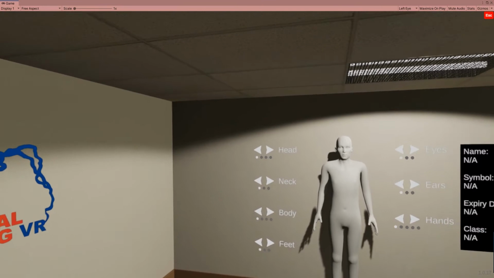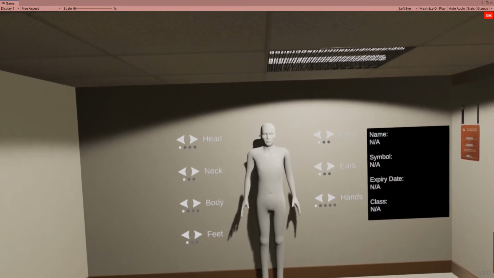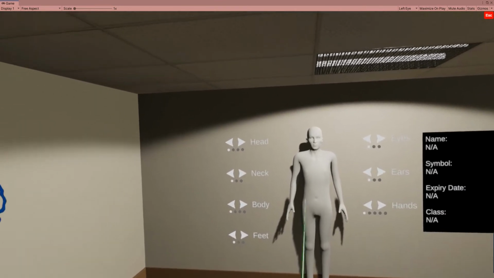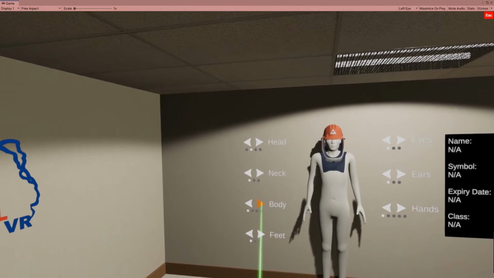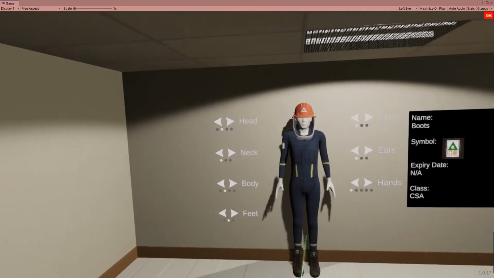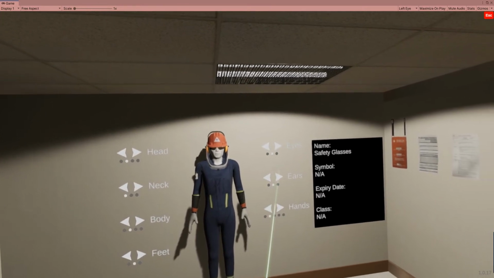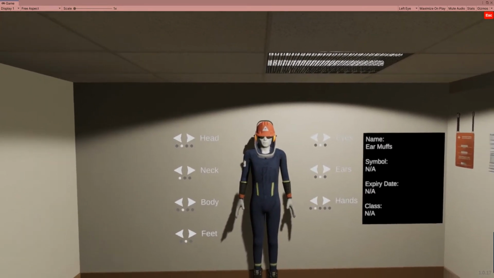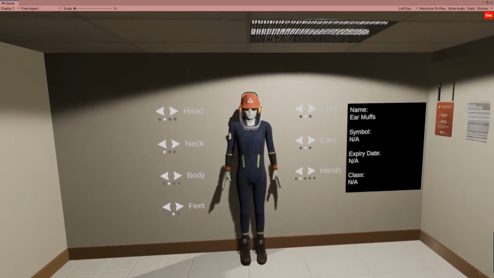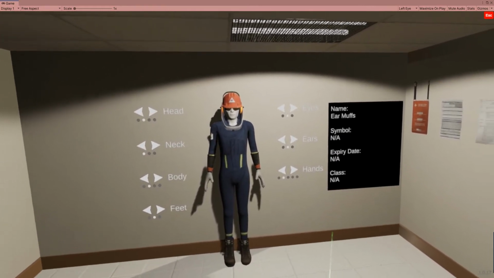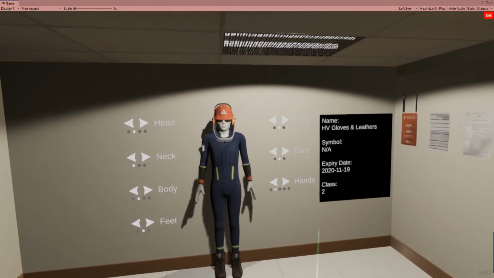You will notice the PPE that you've selected has been added to the mannequin's attire. Let's start by choosing the correct PPE. On each side of the mannequin, click the arrows on each item of PPE to review your choices. Highlighting the different PPE may give you additional information, such as expiry dates. Be sure to review all your options before selecting them. Once you have selected all the proper PPE, use your laser to press the Complete button.